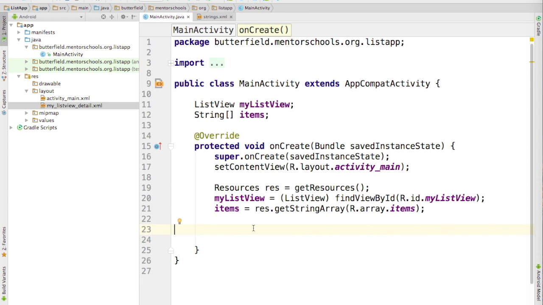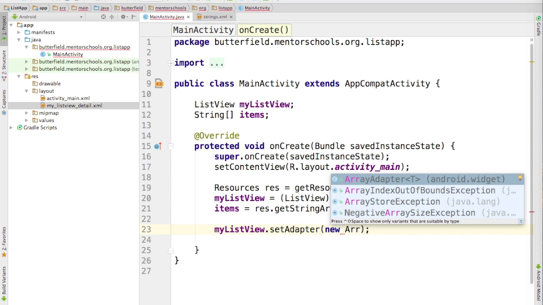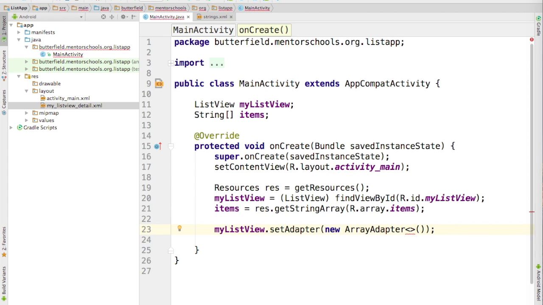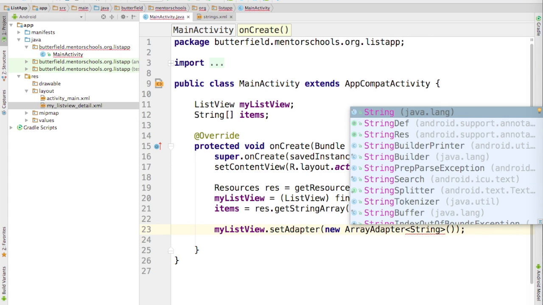All right, so as I referred to earlier, we're going to merge together this items, which is a string list, with this list view. And to do that, we have to use an adapter to merge those two together. So I'm going to say myListView.setAdapter to be a new array adapter. Now, before I type the rest of this, I'm actually going to auto-complete it. I just want to point out here in the list, the new array adapter is of type T. Well, what is type T going to be? So let me push enter, and you can see the cursor is blinking right there. Well, this was a list of strings that we were giving it. So we're going to say everything in this adapter is going to be of a string type.